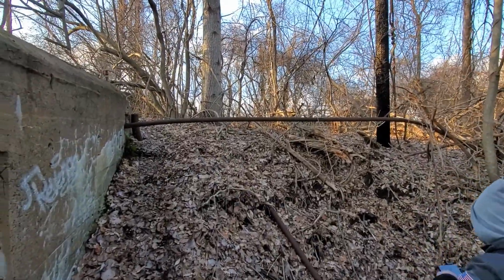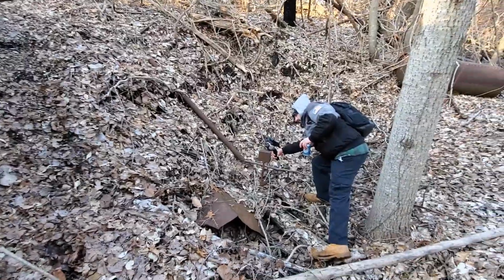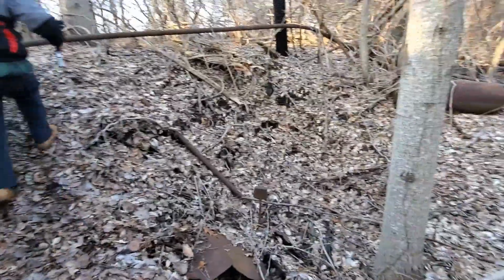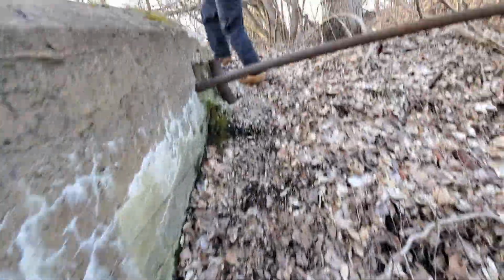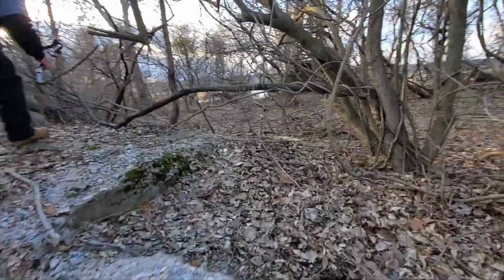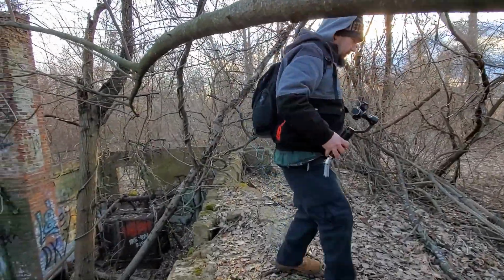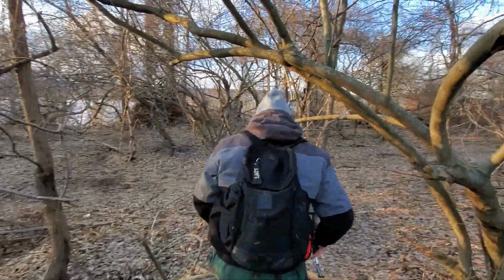It's a wire run. Remnants of wires there. So for those of you who haven't seen Rich Discovery's channel, I'll make sure to put that in the links below, so that we can check out his view of what we're seeing today and his previous explorations here and other videos he's done.